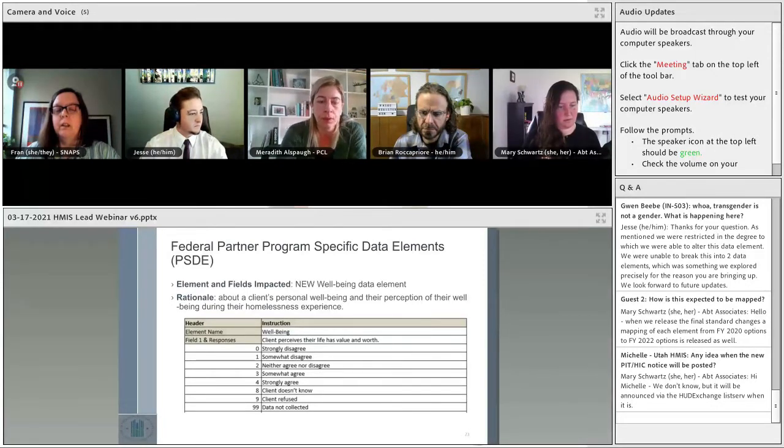One of the bigger changes this year is for the COC program. It is a new well-being data element. HUD is really interested in learning more about a client's personal well-being and the perception of their well-being during their homelessness experience or during their participation in the particular HUD-funded, COC-funded project.